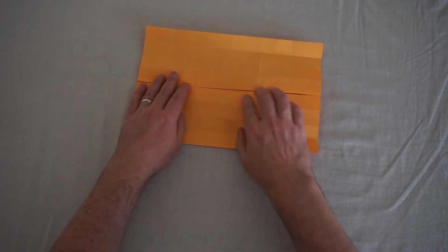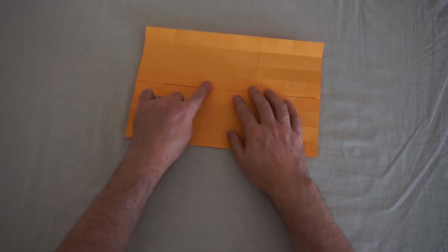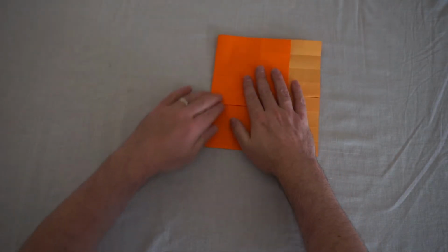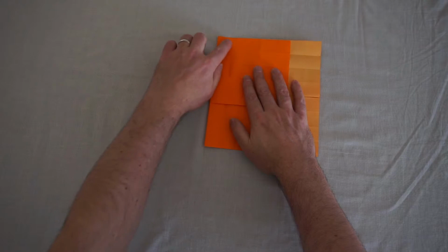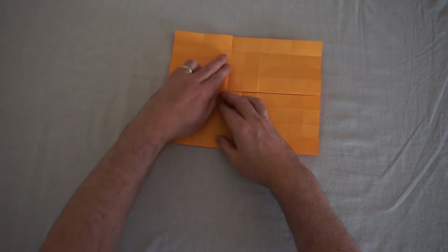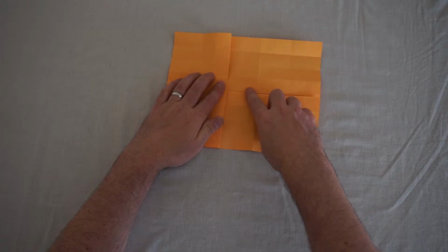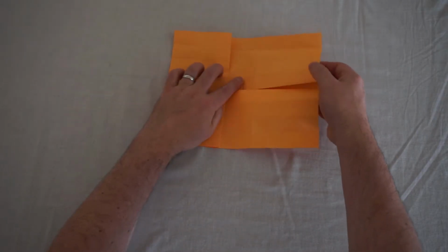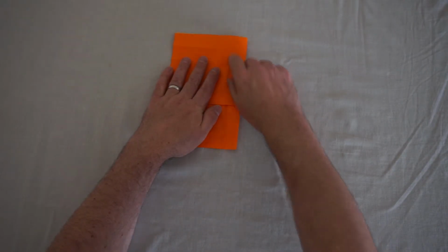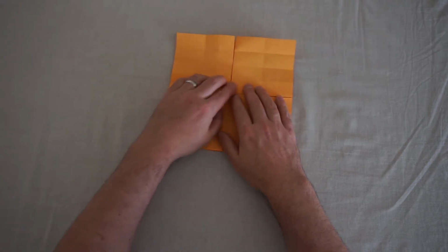So I'm going to rotate that round, and I'm going to count in 5 squares and do the same again. 1, 2, 3, 4, 5. I'm going to fold that over through all the layers, and then I'm going to fold along this first crease line here, all the way back. And again on this side, 1, 2, 3, 4, 5 squares in. There's the line. That folds over through all the layers. And on this first crease line here, fold all those layers back again like that.